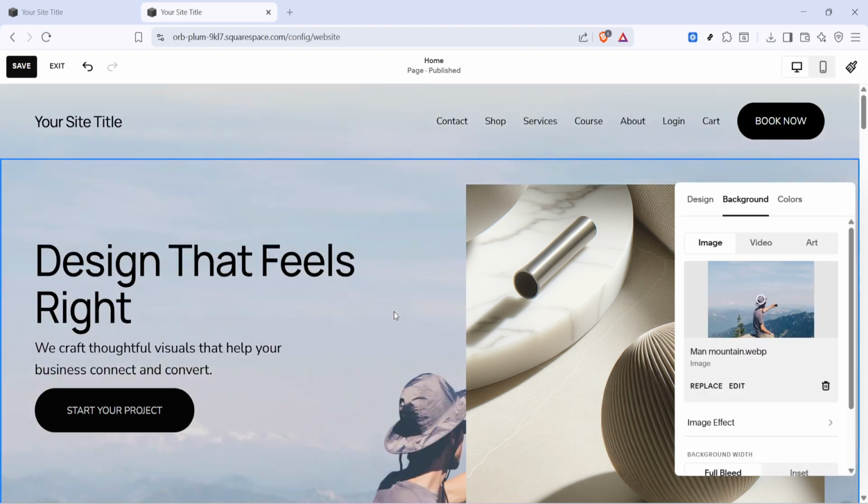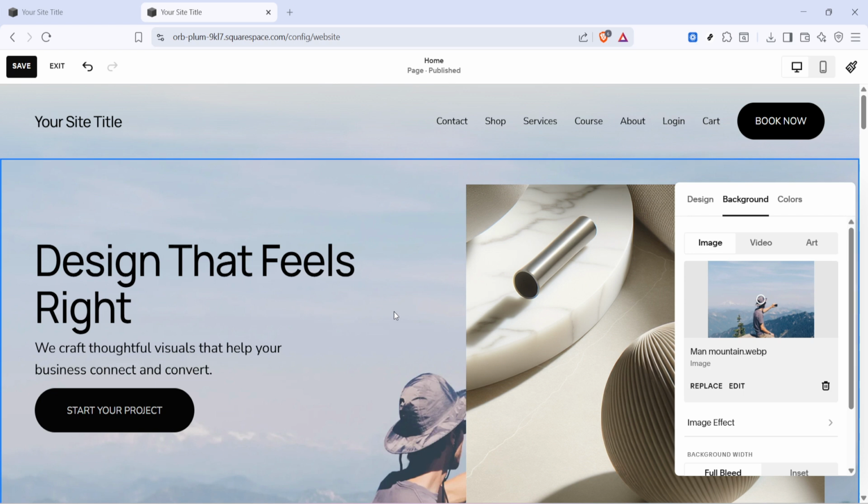Your text sits on top of the banner automatically. Any heading, paragraph, or button you've already added to that section will appear over the new image. For readability, make sure there's enough contrast. Images with darker areas behind light text or lighter areas behind dark text work best. If your words feel hard to read, consider using images with more uniform tones or subtle textures so the message stays front and center. Small adjustments to the image choice can make a big difference in clarity.